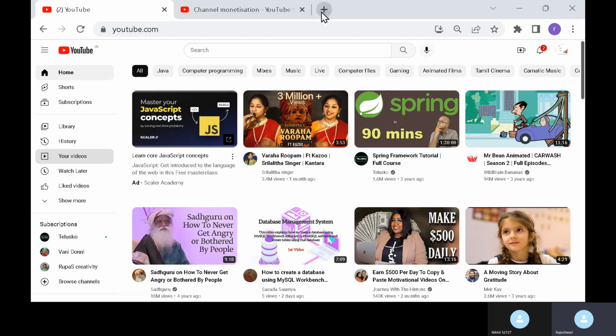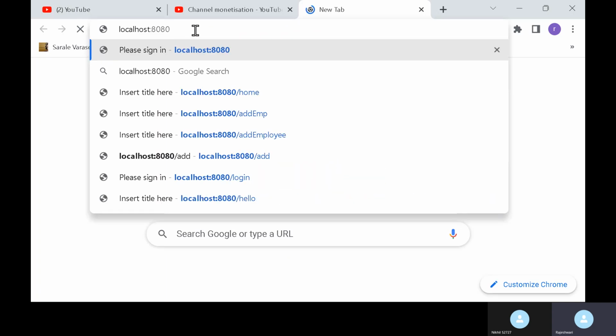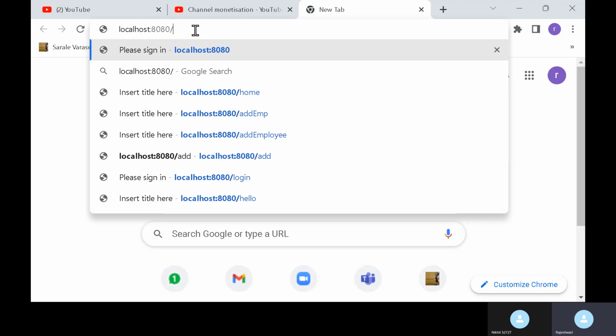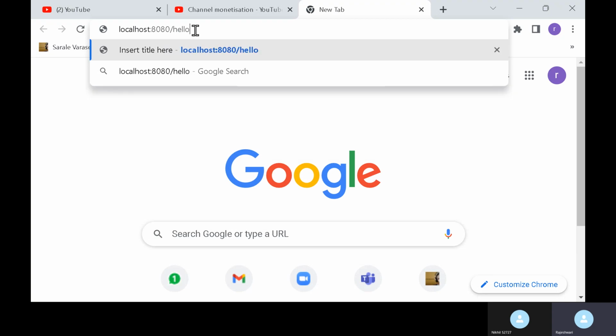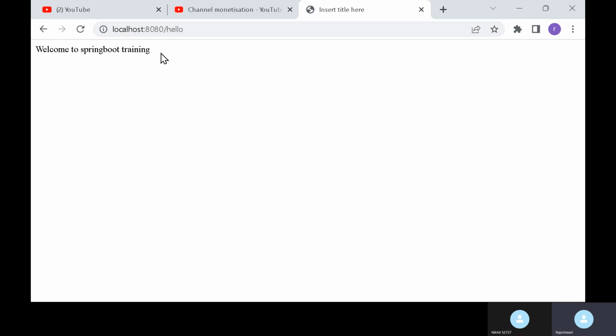So now we have to go to our browser. In my browser, I have to type localhost:8080/hello. See, I'm getting the message, welcome to. You can have a login page also, username, password, that also can be done.